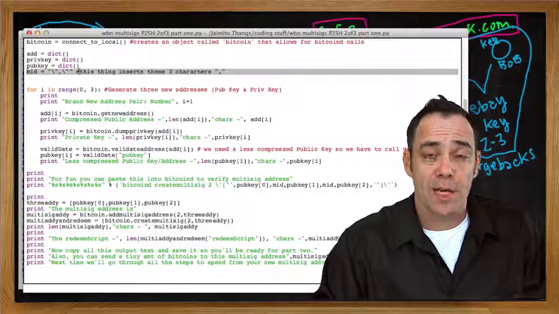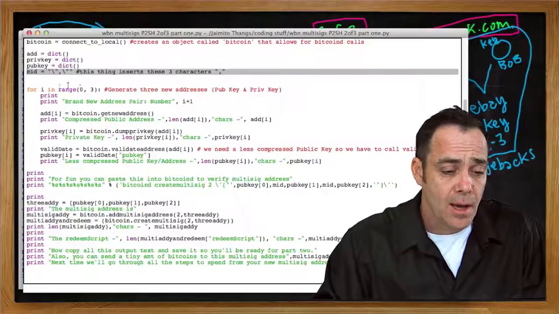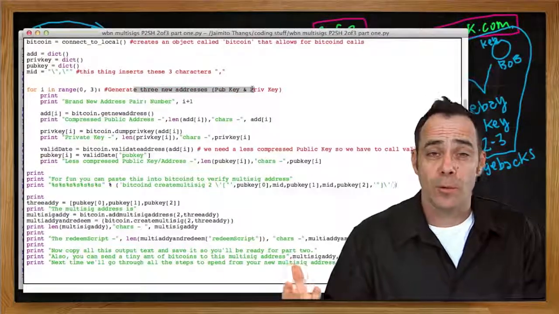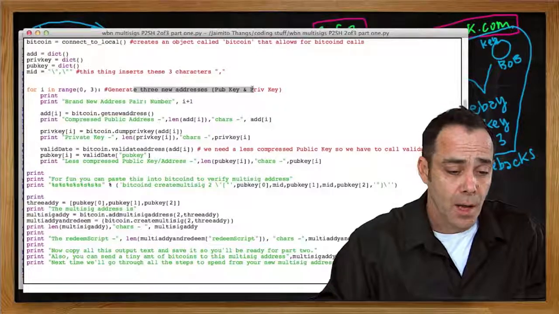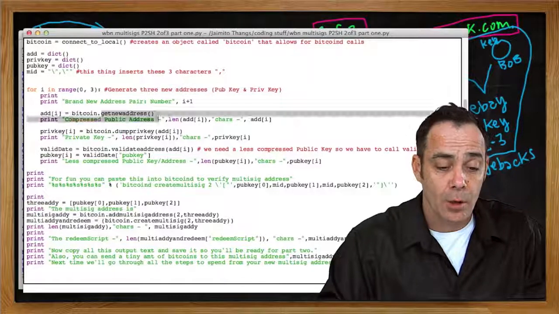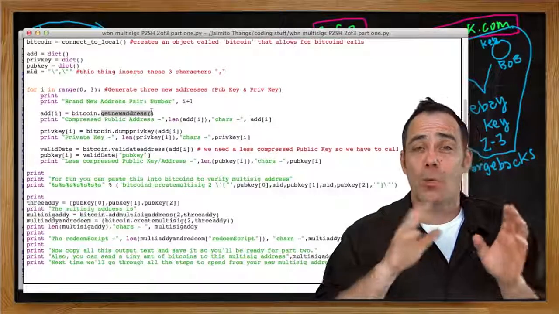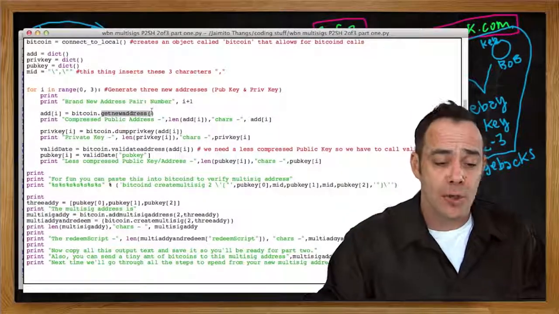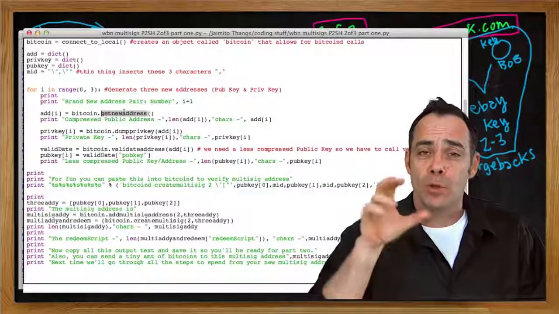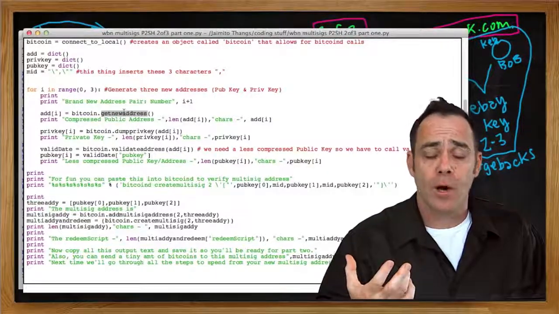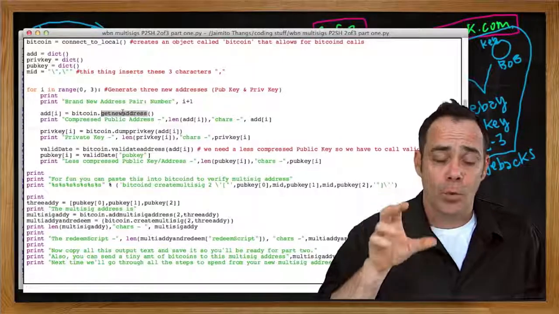And you don't need to understand it to understand multisigs. Now, what we did is we generated 3 new addresses. Again, you don't need to generate 3 new ones; you could use old ones. But we call the BitcoinD get new address, which gives you a brand new address and stores it in your wallet.dat file. So any new address you generate with get new address will be stored in your wallet.dat file on your computer, and you'll always be able to call up the private key for that as long as you haven't lost your wallet.dat file.